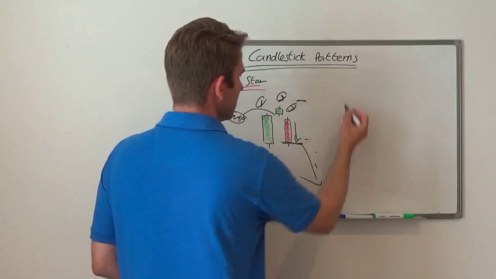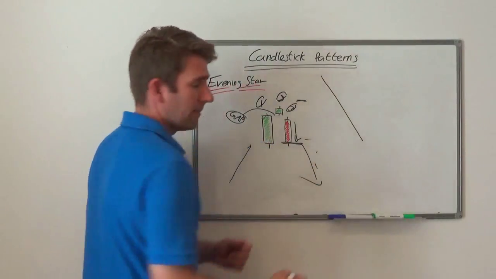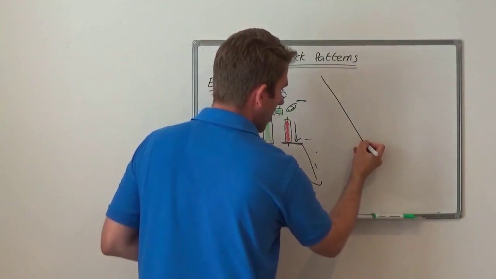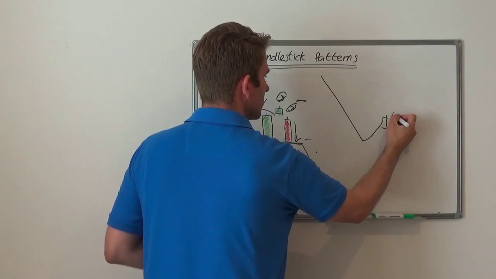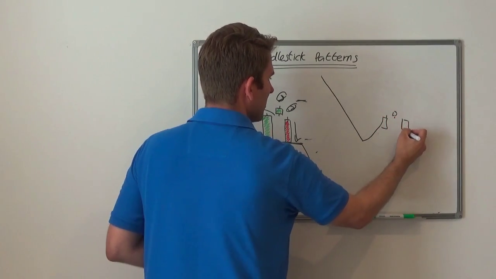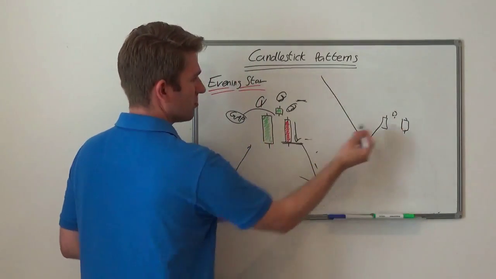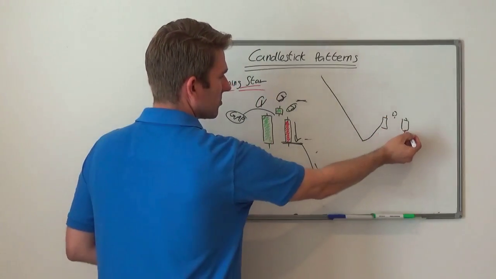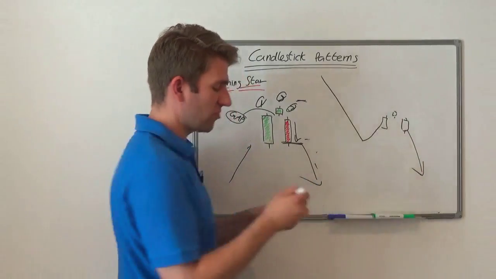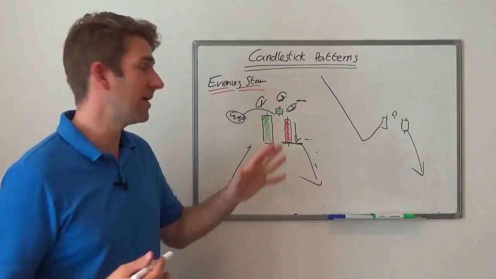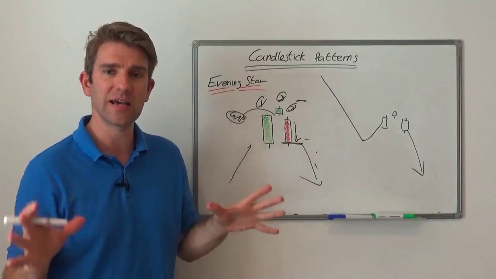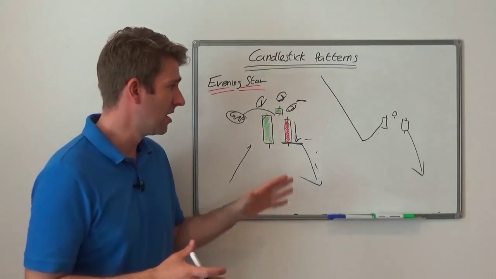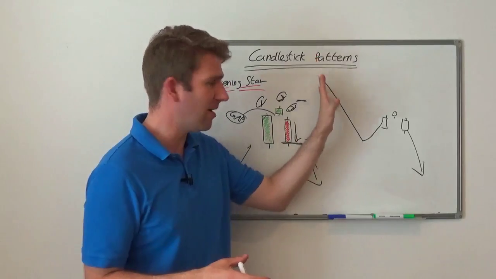I quite like to see this if we're in a downtrend. Bear with me, we're in a downtrend, we pull back up, we then get this pattern of the number one, the number two, and then that bearish candle there, i.e. 1, 2, 3, 1, 2, 3. I would then look to sell that for a resumption of the downtrend. I quite like that in a scenario of where to see that. Maybe it's not a classical technical textbook strategy, but I like that because the wind's behind me already.